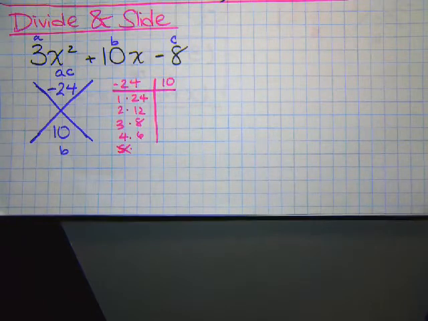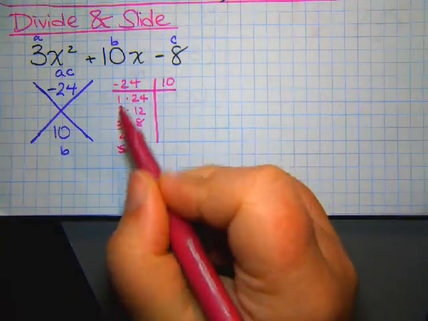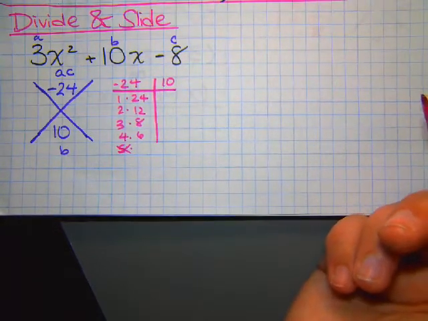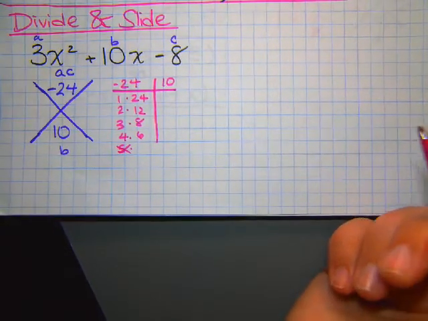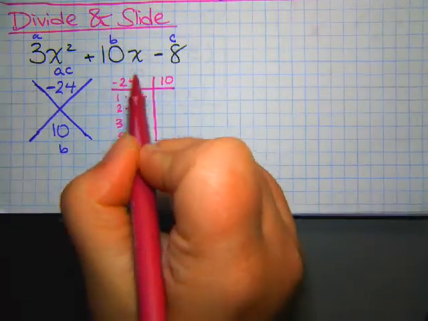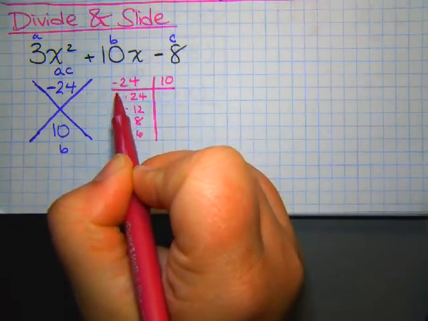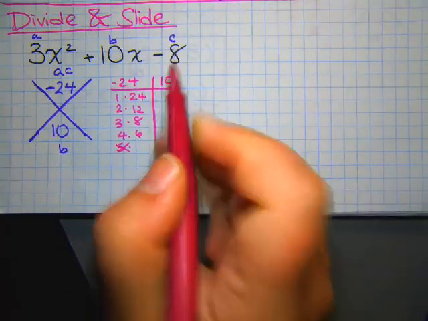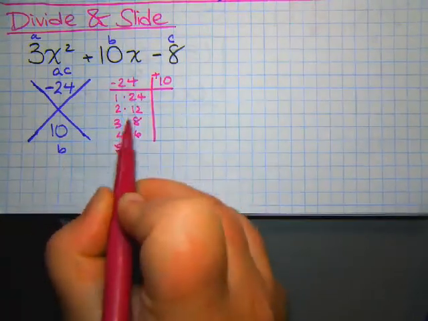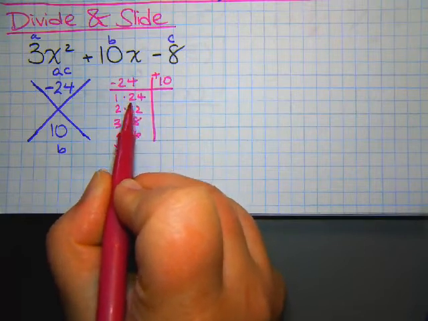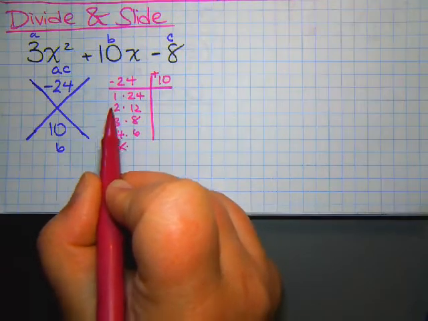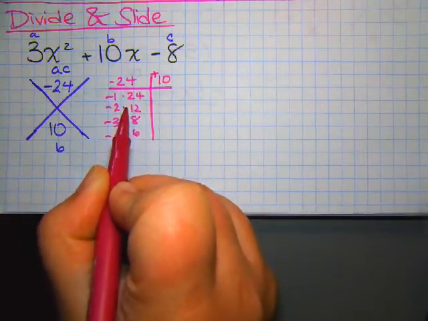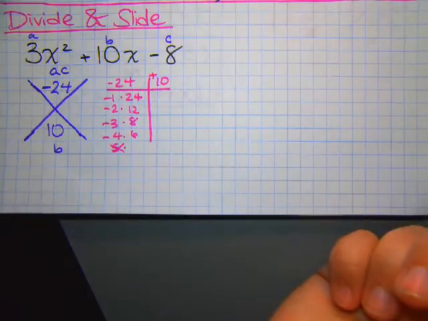Now, to figure out which one of the signs goes where, you can use the flowchart, which I've emailed out to you, or you can go to the slide for tomorrow, and it's there as well. Because the product, the negative 24, is negative, one of these is negative. Then you look at the sign of your sum, that's positive. So that means the bigger number will be positive and the smaller number will be negative. So I'm going to add a negative to each one of my smaller numbers in the pair, and that will make it so when I add them, the result is positive.